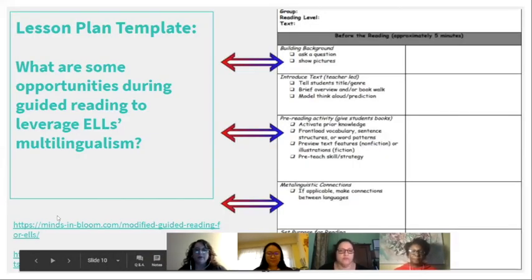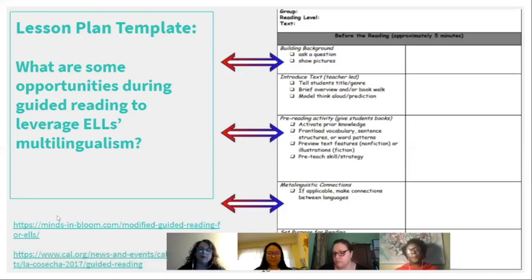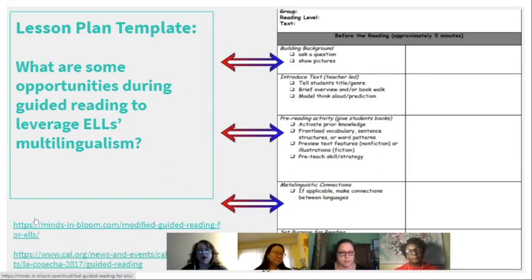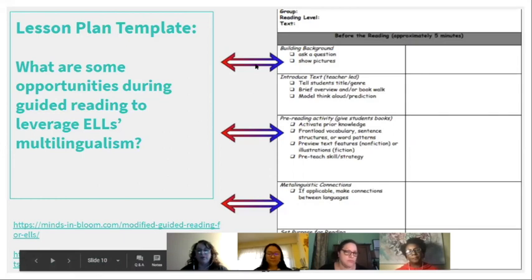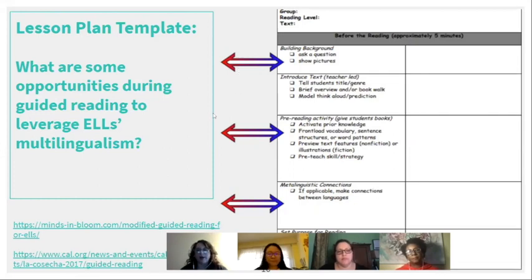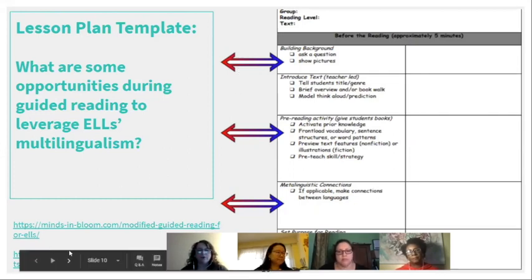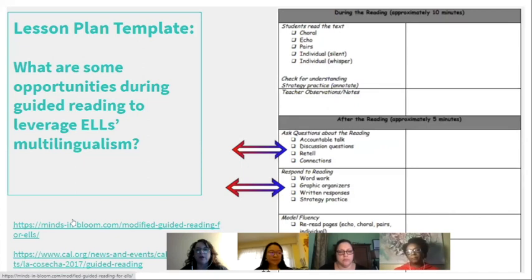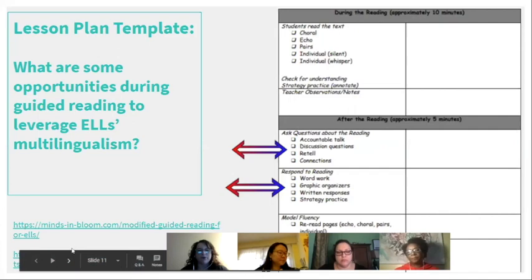And this was a template that I developed for my school. I'm also, in addition to being an ENL teacher, I work with the dual language program as a mentor teacher some of the time. And last year I did a PD on this topic, and I developed this template to help the teachers see where were those opportunities to leverage multilingualism. Where could we point out cognates, point out vocabulary, help the students start to make those connections by themselves. And so it's a very typical guided reading template: before, during, and after. And it aligns to what I was saying. There's opportunities throughout the lesson to help the students make those connections.